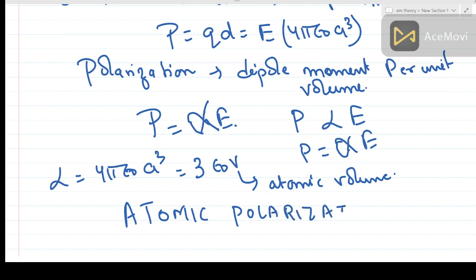When we are considering molecules, the situation is a bit different, and there is a directional dependence of this polarization in molecular materials. So in the next lecture, we will see how polarization is described in molecules, and we will see a very interesting application of this polarization in daily life.